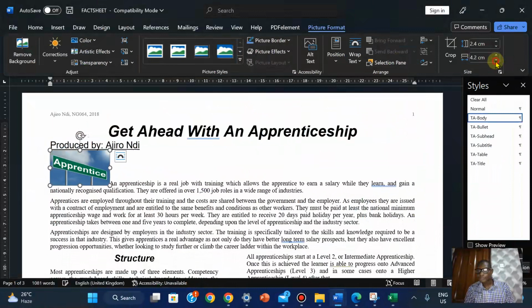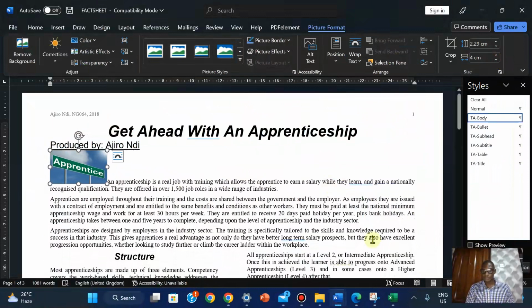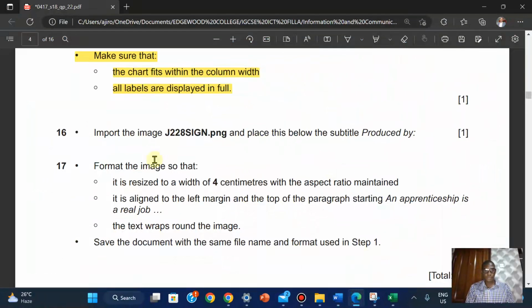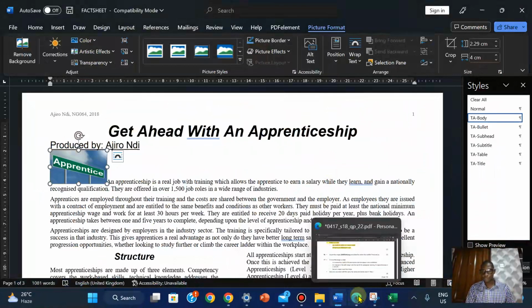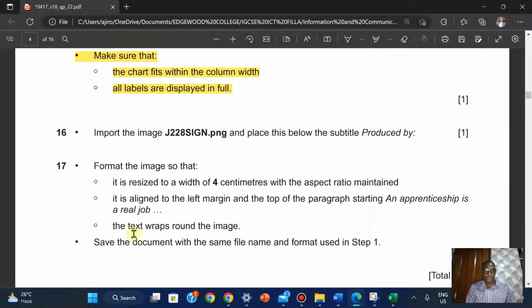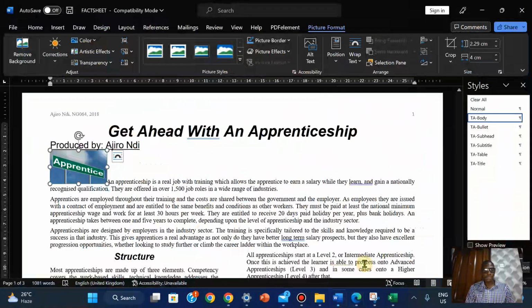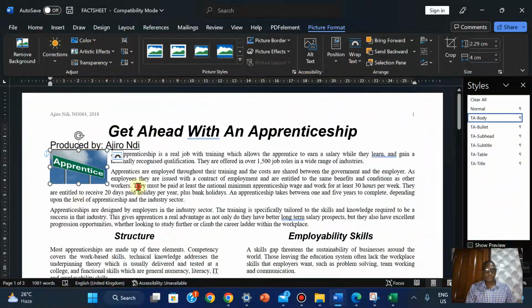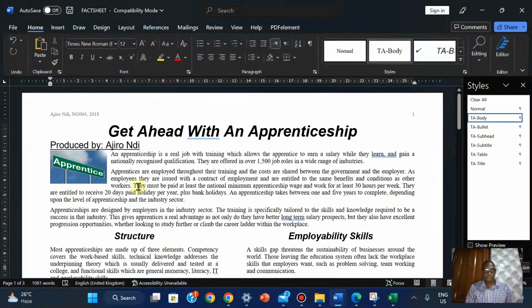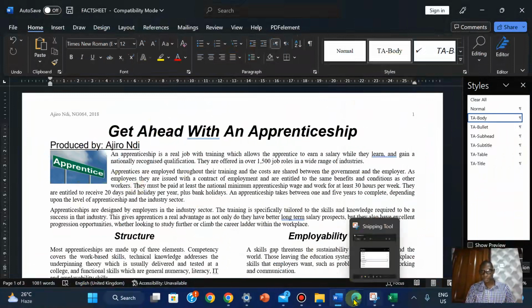It is aligned to the left and the top of the paragraph starting apprenticeship is a real job. The text wraps around the image. So under the wrap, we're going to choose tight. That's fine by me.